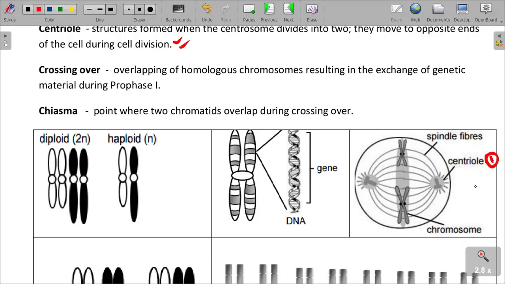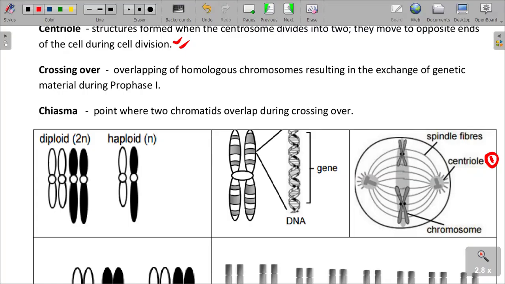So you see that that is the centriole. I'm just wanting you to see that quite a lot of times in exam questions, you are given just a structure of a cell which you must be able to label and give functions of, to say what is what. So the spindle fibers, these are thread-like structures where chromosomes or chromatids are attached.